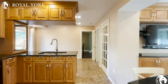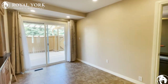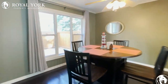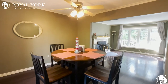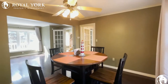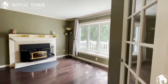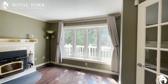Right across you have a nice breakfast area where you could have a table that seats four very comfortably, and access to the backyard deck. Heading into the more formal dining area, you could have a table here that seats four or six very comfortably. Continuing into more of a living space with french doors, you also have a nice fireplace and a lovely front window to bring in that natural light.